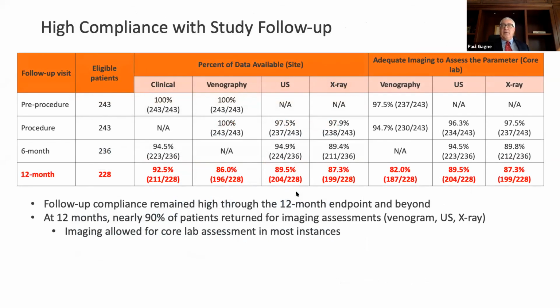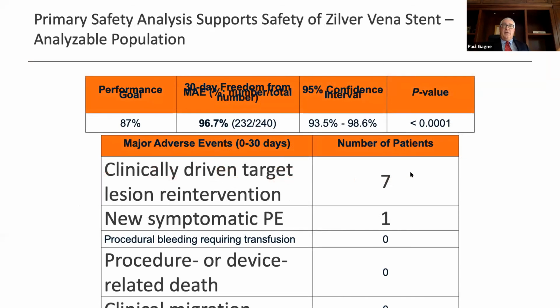Now, as I mentioned, the studies that had a venogram follow-up at 12 months, which was the VIVO study and the VIRTUS study, you saw excellent follow-up at 12 months with venography in the VIVO study. And you can see that there was some in-stent stenosis noted. This was the first study of its type being done. And again, I would mention that the sensitivity of venography for these lesions is going to be higher, and the clinical significance remains unknown.